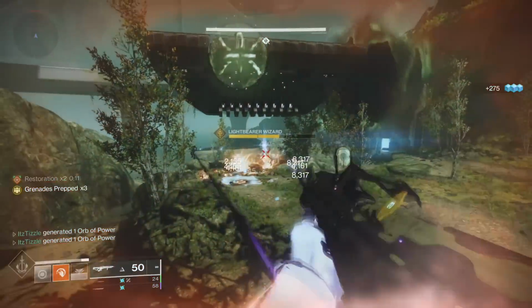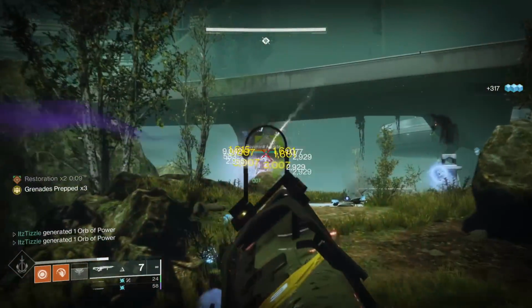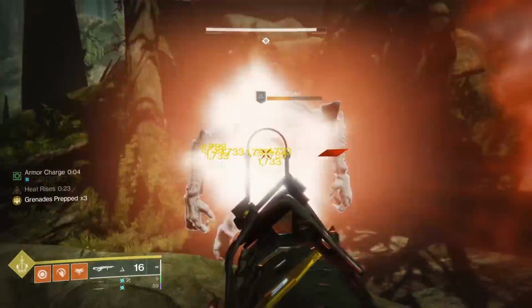For weapons, I used a Solar Slug shotgun, shout out to Sojourner's Tale. I also use Quicksilver Storm. The grenades that you get can take down the ogres super easily with this weapon.